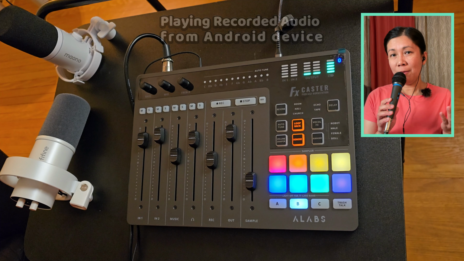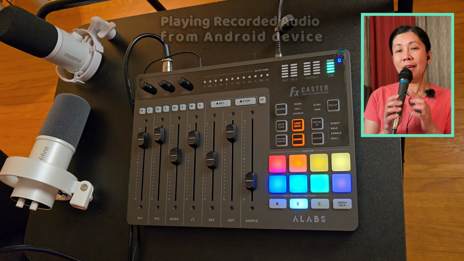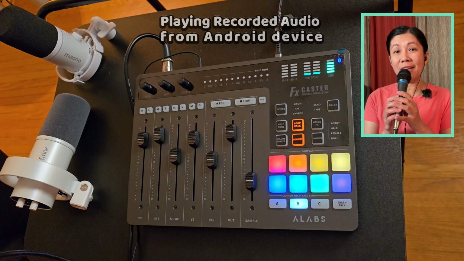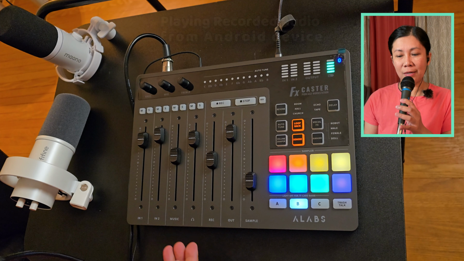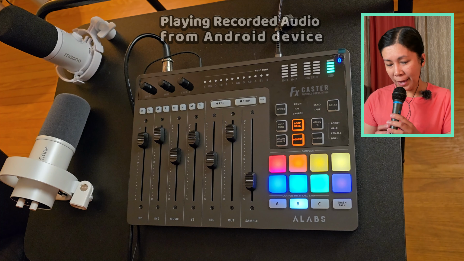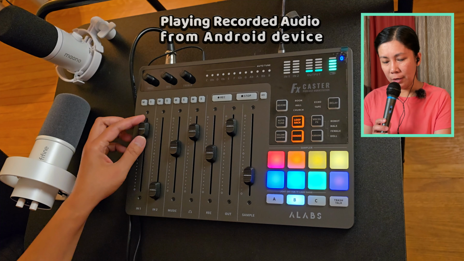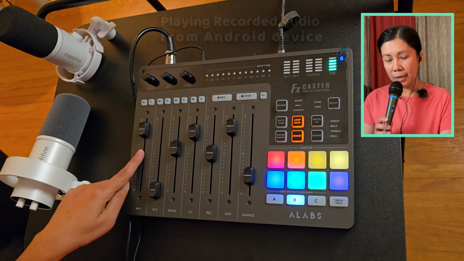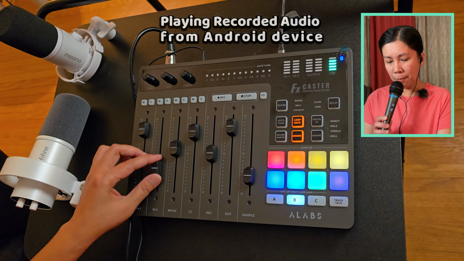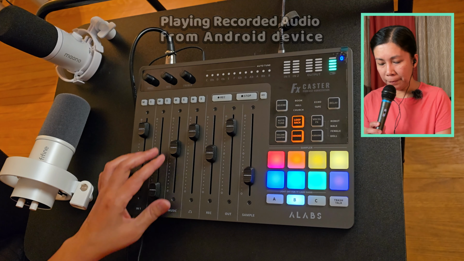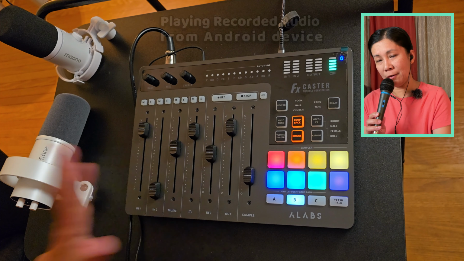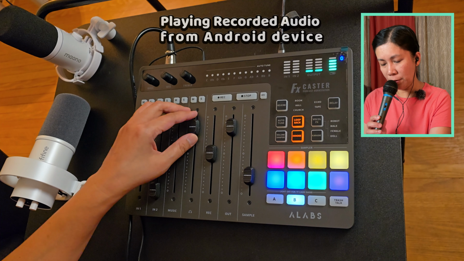And by the way, this kind of dynamic microphone is not a hungry gain dynamic microphone. That is why when I connected this directly to this ALABS FxCaster audio mixer, it works right away. As I showed you earlier, we're only using input one. This one doesn't matter if it's up or low. And this one here is the volume for how much I want to hear the audio. So this is the monitor volume.